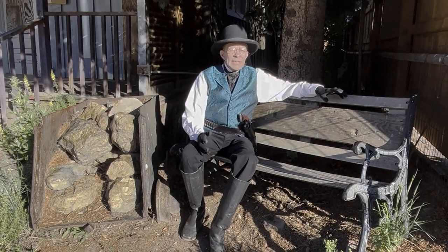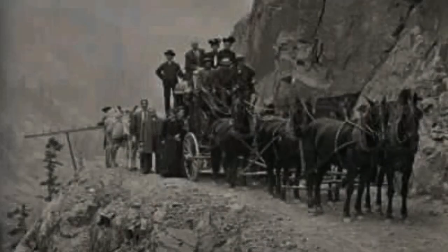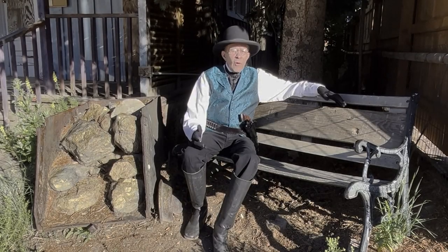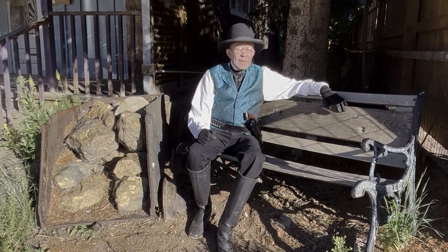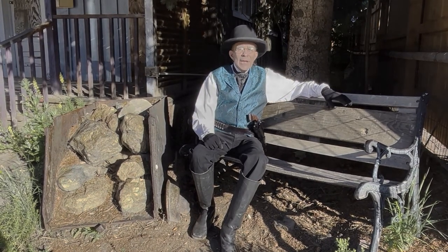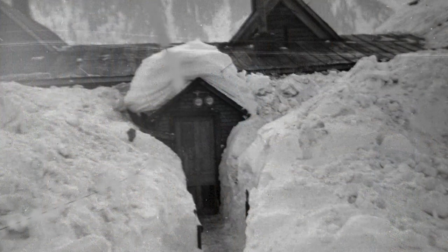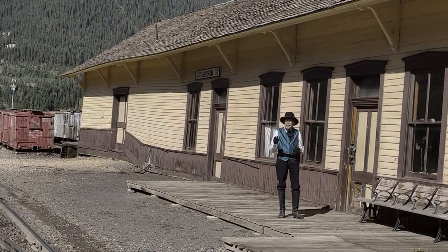In 1883, Silverton, Colorado was remote. Supplies had to be packed in here over treacherous mountain passes by wagon. With no railroad and hardly any roads, one would have been risking their life to even try and get here. And once having arrived, it would have been equally dangerous to even try and leave. And the winters here are brutal — many of the early settlers literally froze to death.